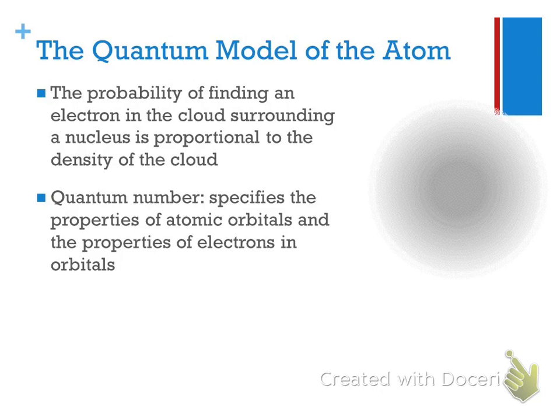We're going to look specifically today at something called a quantum number. The quantum number gives us specific properties of orbitals and properties of electrons within those orbitals. Each electron is given a quantum number within an atom, so within an element, each electron is given a specific quantum number. We're going to look at how we find those quantum numbers depending on electrons and their location.